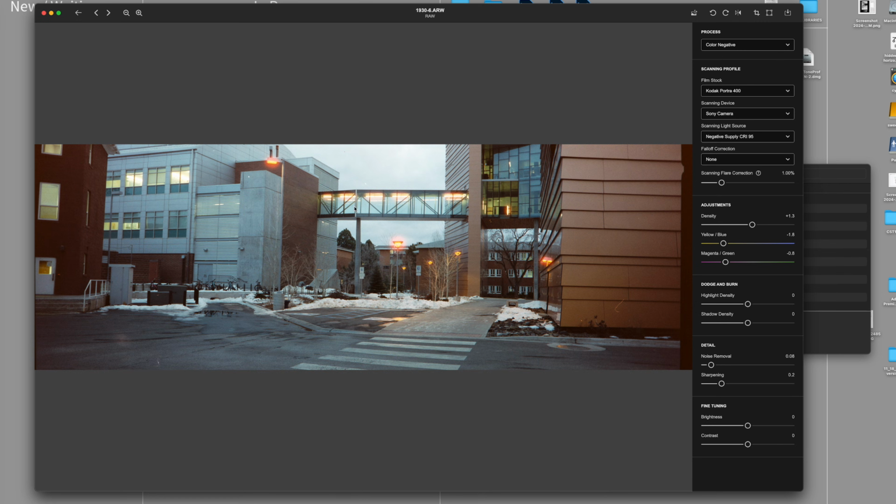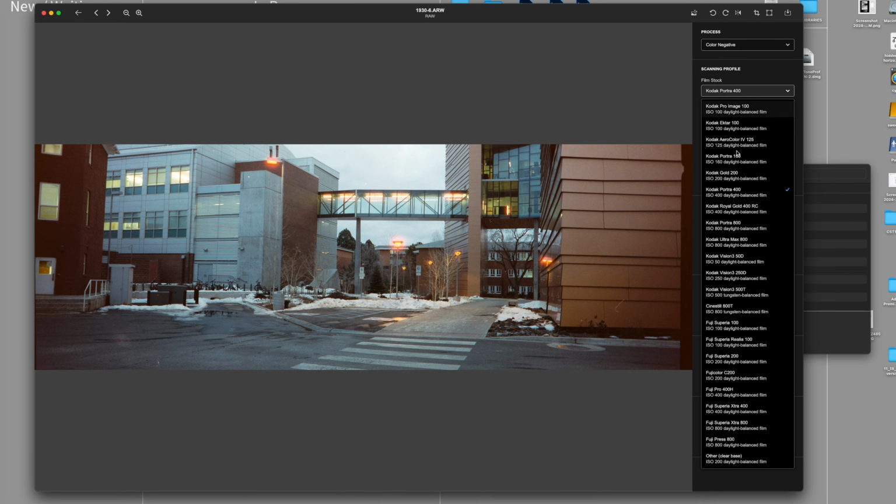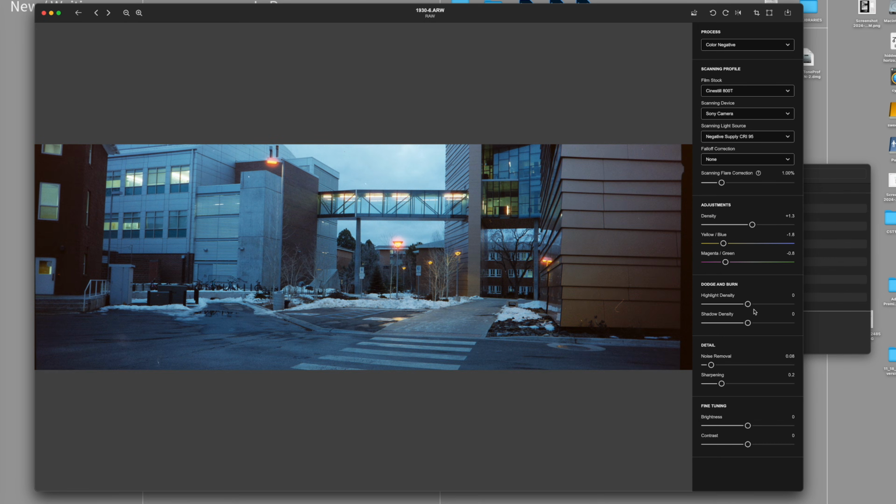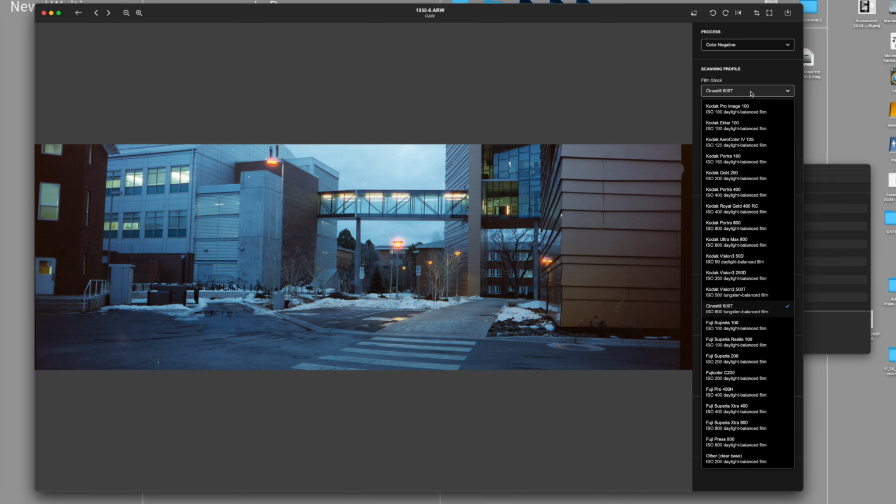Okay, this is obviously Cinestill. So let's tell the machine that it's Cinestill. No Cinestill option? I mean, okay. That's fine. Oh no, there it is. I'm just an idiot. Reading is hard. Whoa, look at the blue. Okay, so I usually and frequently purposefully overexpose my Cinestill so that I don't have to do this blue.